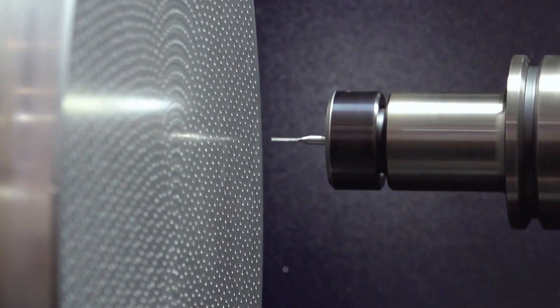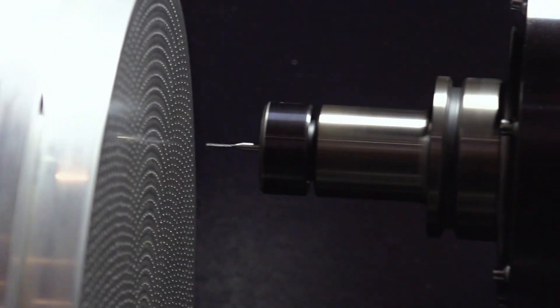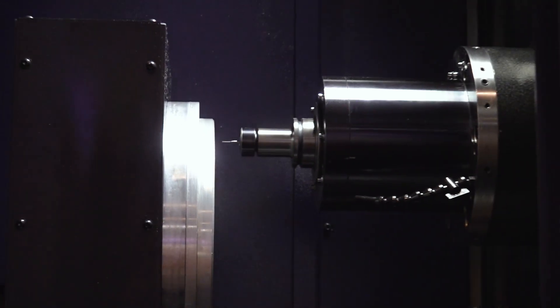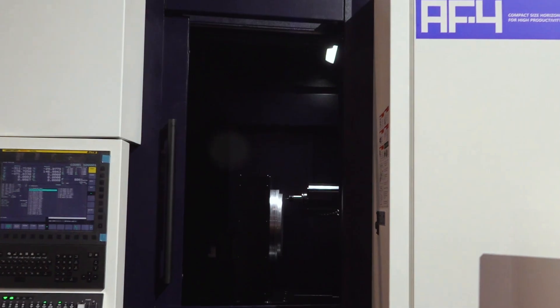It's one of our best-performing spindles — we use these spindles in our mold and die industry, so you're getting the best of the best in spindle technology. The machine also has a very rigid casting; even though it's a small, compact 400-millimeter, it still has rigidity for power machining. That spindle is 50 horsepower, so you can remove some metal. It's a high-torque spindle, but we can also put higher RPM spindles on for micro-machining or aluminum removal.